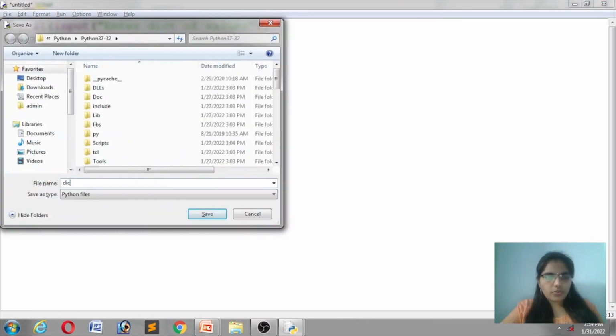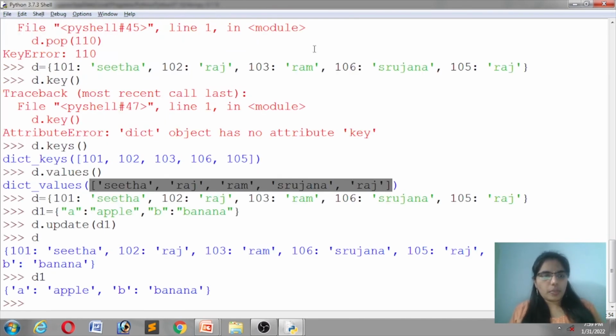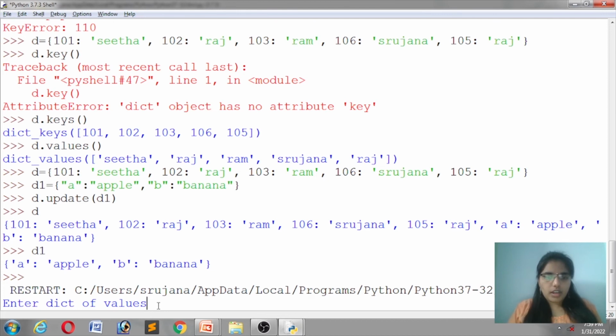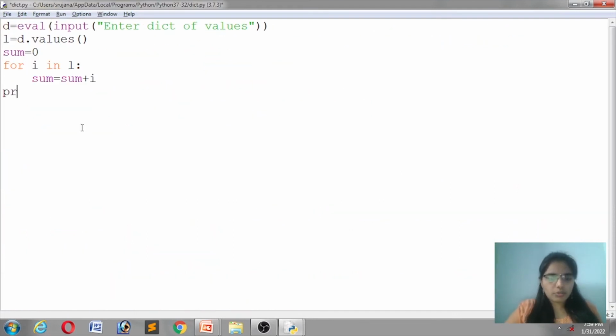Let's print dict. Add dict of values: 101, 10, 102, 20, 103, 30. See here, I didn't write the print statement here.